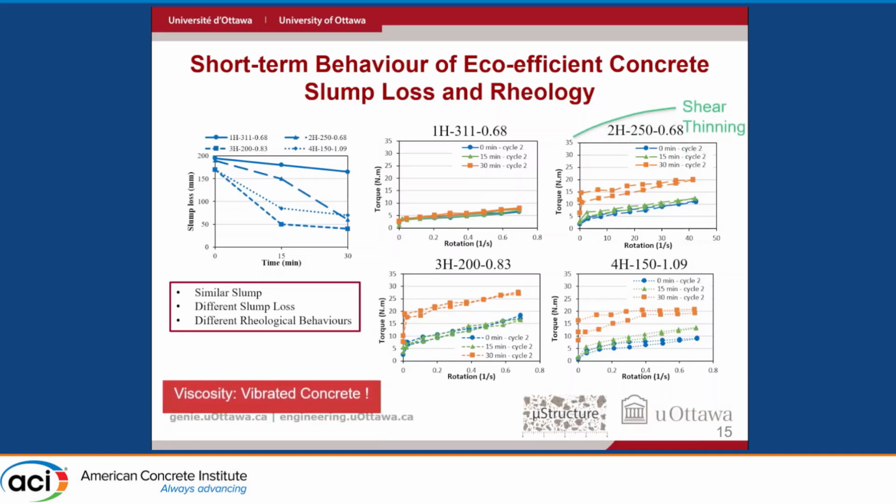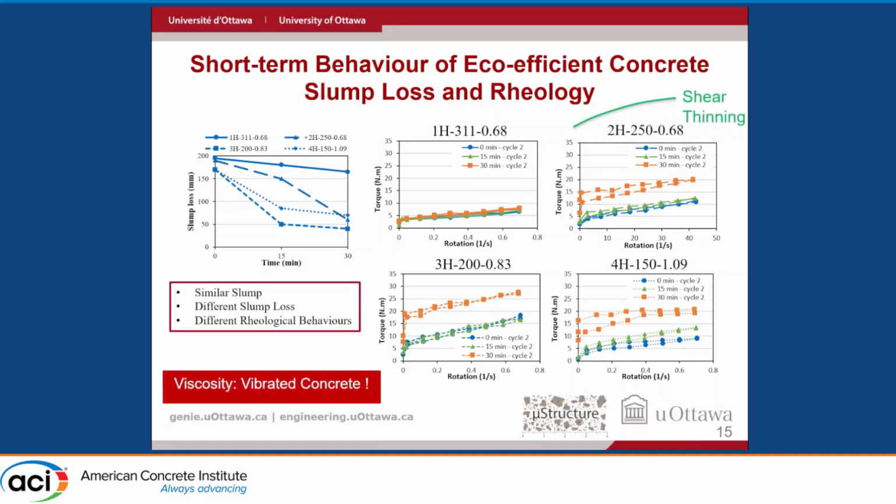But nicely enough, all of the mixes presented shear thinning. Because normally we say that we need a given slump, or we need a given amount of binder or amount of cement to get concrete pumped or well vibrated in the field. But sometimes the viscosity increases as a function of the torque. As you know, we have lots of torque to be able to pump or to vibrate. So what we don't want to have is a shear thickening behavior, which goes increasing, which would be a convex shape, completely the opposite of this.